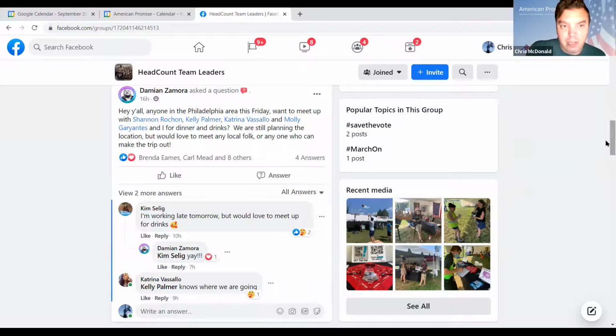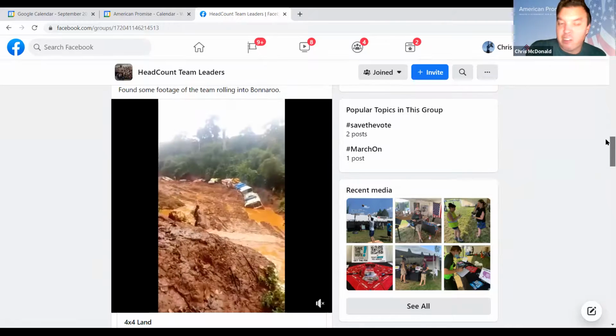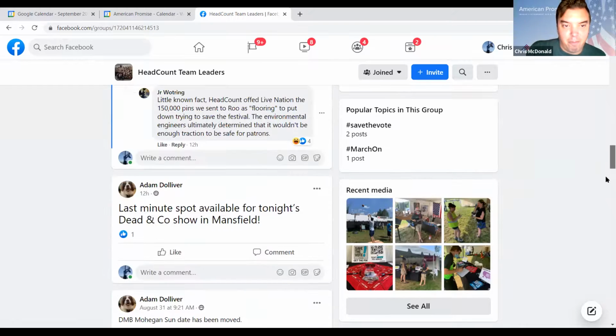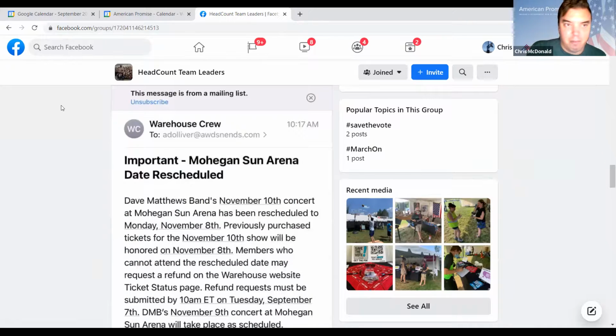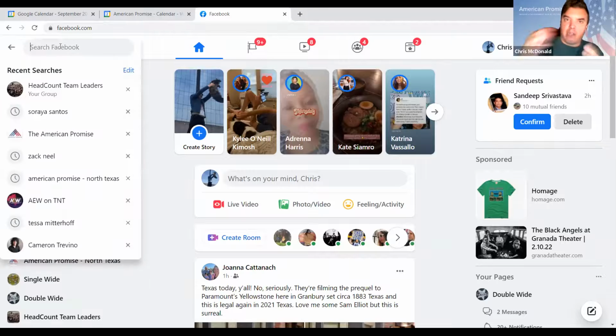You want to meet up for dinner and drinks? Yeah, sure, let's meet up. It's a community, talking about Bonnaroo. I could show you the North Texas group, but it hasn't had a lot of activity since I joined the national. But hopefully that explains a little bit more about groups.